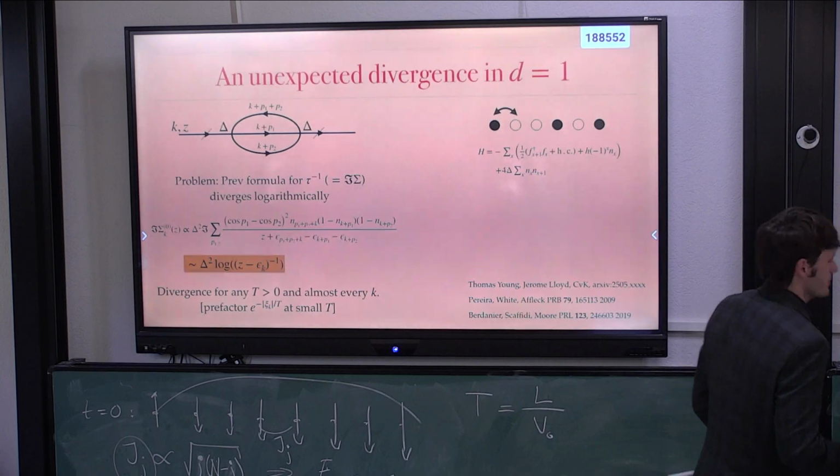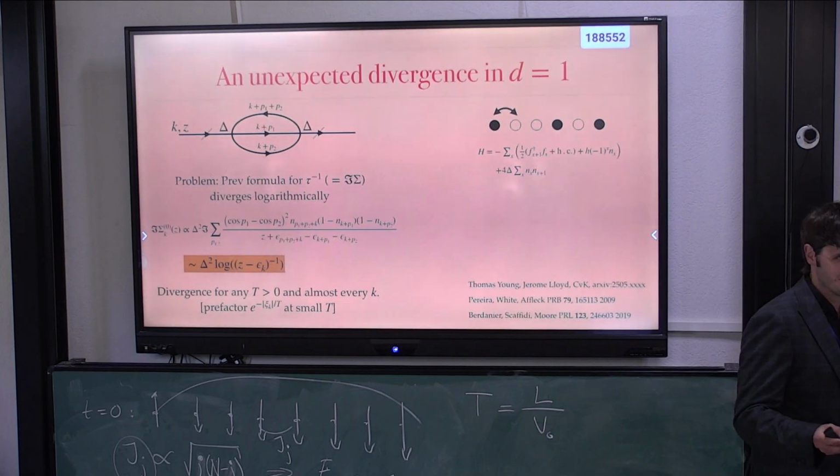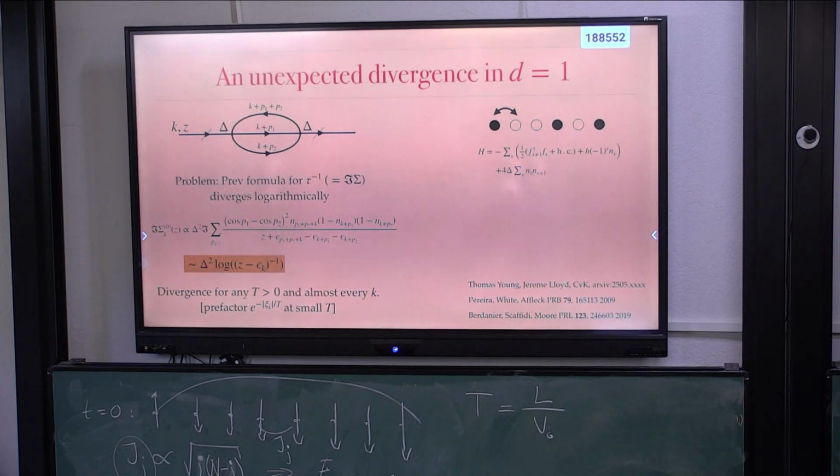The problem is this thing diverges. Not just for this model, actually. If you write down a dispersion randomly, with probability 1, it'll have a logarithmic divergence. So this is not a finely tuned phenomenon that has to do with just hopping. It's actually hard to get rid of this.